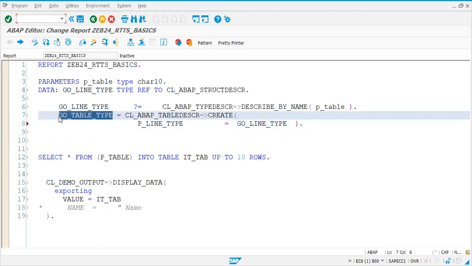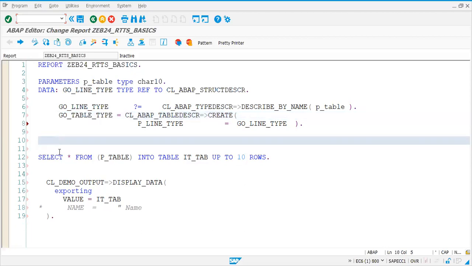Now in the next step, you'll have to create the internal table. So how to create an internal table?